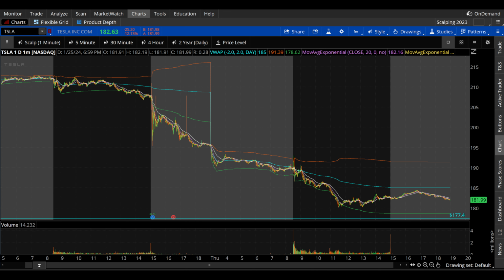Primarily, the driver of last night and today's movement was not necessarily the earnings themselves, the EPS and revenue results missing slightly, right? The primary driver here, at least in my opinion, is the guidance or lack thereof. Okay, so we saw a little bit of guidance. They said that they're in between two growth waves at somewhat of a plateau, and that they expect 2024 to be essentially a year of kind of filling in the cracks, so to speak, rather than spurring on such massive additional growth. So the stock here today down about 12%.